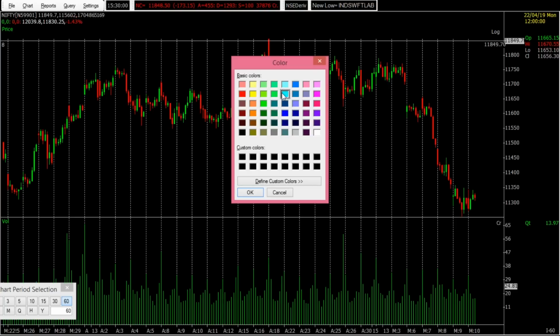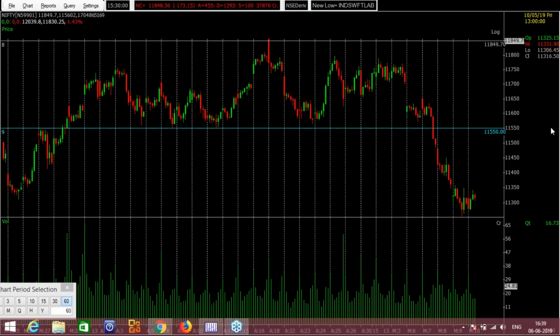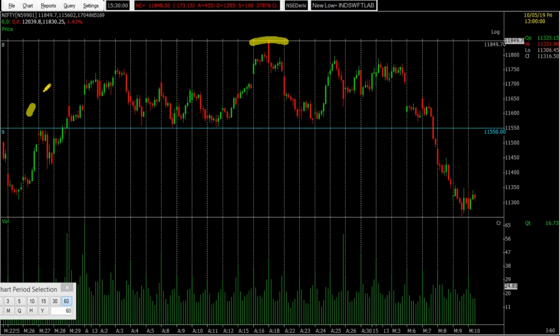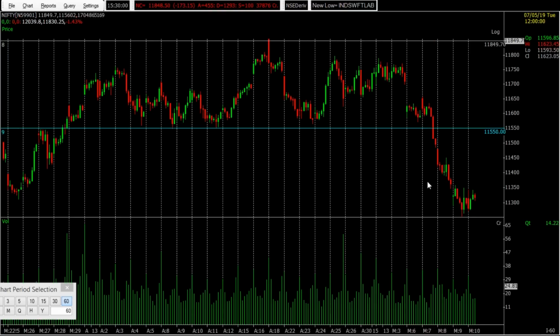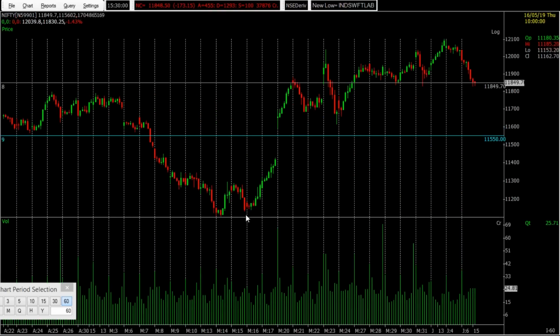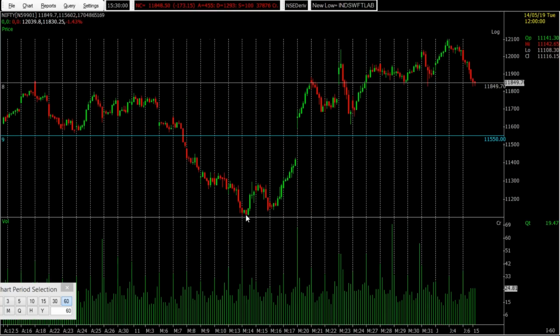I call it the head and shoulder pattern. This is what it is called by a lot of researchers and authors of technical analysis, which looks like basically a man with a head and two shoulders. And this is the entire pattern which was made. It took a nice number of days, and the pattern broke out at this level. Now, when it broke out at this level, there was an extended move which led towards much lower areas. Okay, fine. Now, I'm going to go back to the daily chart.